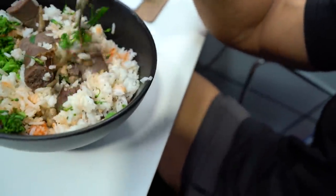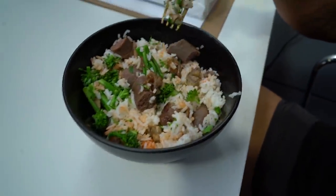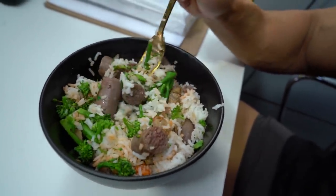I'm having 4 or 5 meals with rice in it. So right now I've got 250 grams of jasmine rice, 150 grams of kangaroo sausages, and just 100 grams of broccolini. And this is generally what I'm eating 4 or 5 times a day. I'll maybe change the meat to turkey, mince, or chicken. Usually 200 to 250 grams of white rice in each meal. So I'm having around 1 kilo of rice every day, plus oats.